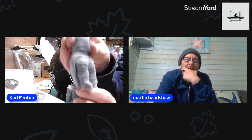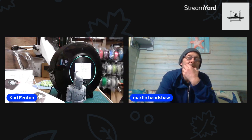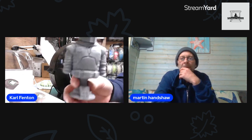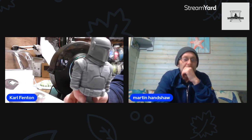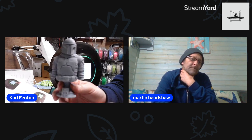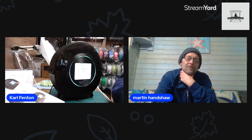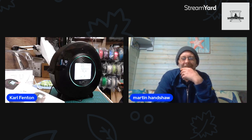This map is absolutely stunning. I used to hollow all mine. Anything tall or big, I used to hollow them, and it does reduce the price quite drastically. And then Boba Fett, look at that. That's quality, absolutely gorgeous. So that's two models, and I'm potentially going to get one more out of it, and that's out of 500 grams of resin.